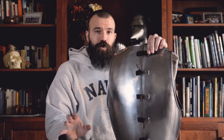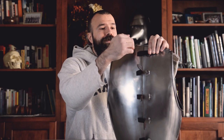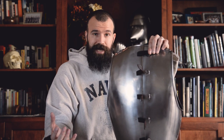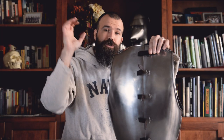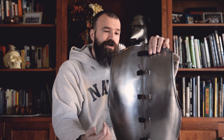When the back plates are overlapped, the actual line down the center is not quite in the symmetrical center of the back, and we did this on purpose. You could engineer the overlap to make sure that line is perfectly centered, but one thing we wanted to ensure is that the centerline is clear and unobstructed for the mounting of a buckle. When we look at late 14th century bassinets and early 15th century great bassinets, a very common feature is that the helmet has a strap coming down the center of the back which straps to the centerline of a rigid back defense. If that buckle is not directly in the center, it might put some twist on the strap affecting how the helmet sits on your head. So we shifted the line slightly to the wearer's right side to accommodate a symmetrically-centered buckle for the bassinet back strap.